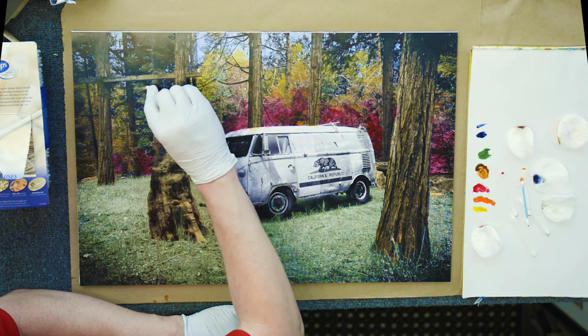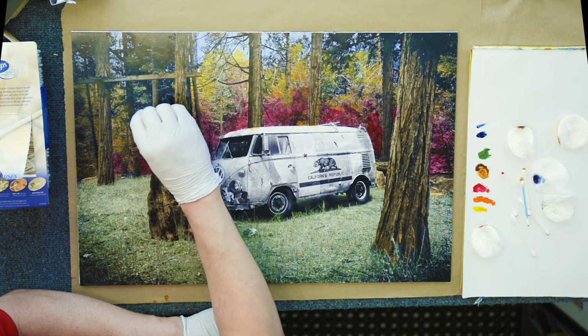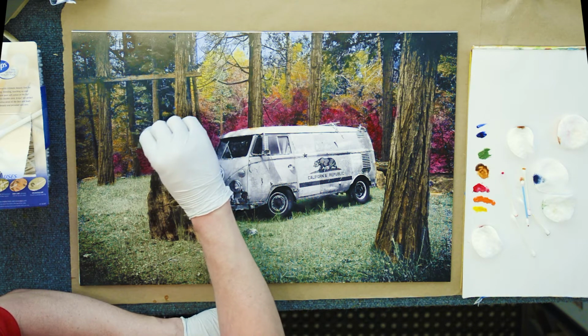The oils are not 100% opaque, so what I'm doing here is I'm removing some of, especially the yellows, from the black regions to make them nice and black again. Removing that yellow.